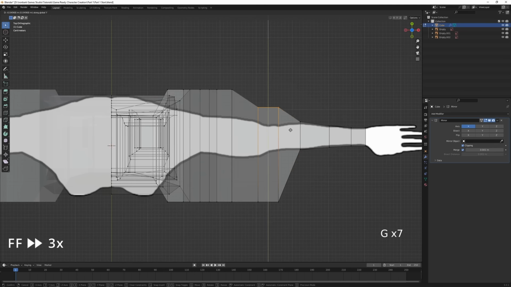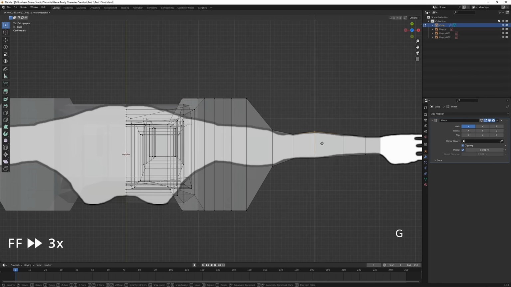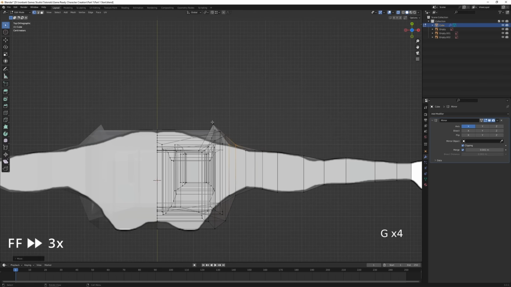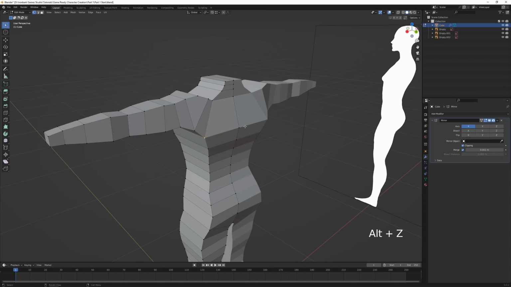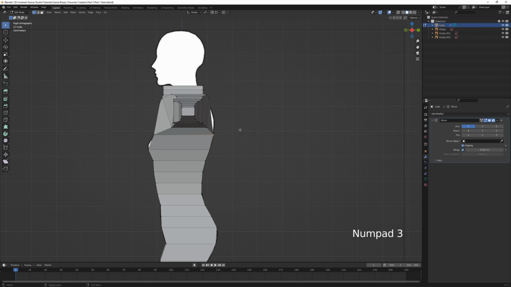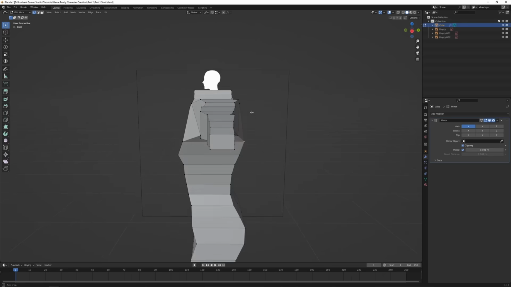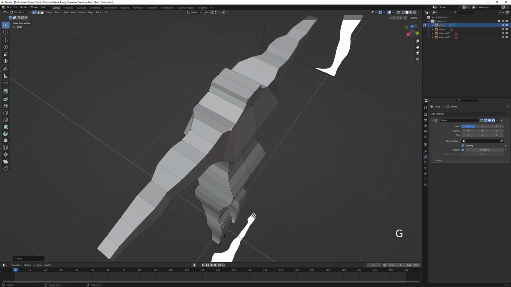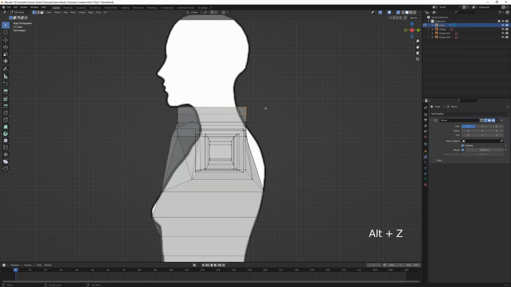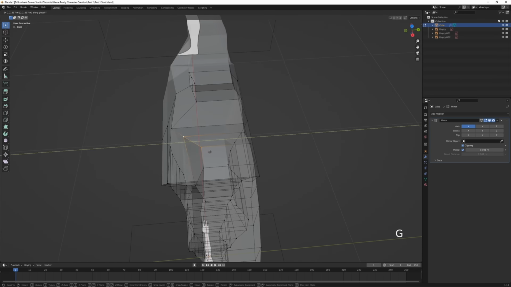Again, we might need some extra geometry to define the elbow and other areas of the arm. For now, we're going to keep it simple and add in the detail later. Just going to hit Alt-Z to get out of X-Ray, take a bit of a better look around. Check the different views, make sure it's looking okay. Looks like we might need some more geometry around here later. Bring these ones in a little bit, but so far so good. And we might just want to shape the neck a little bit as well. I think that's the shoulder there, so that needs to be brought in a bit as well.